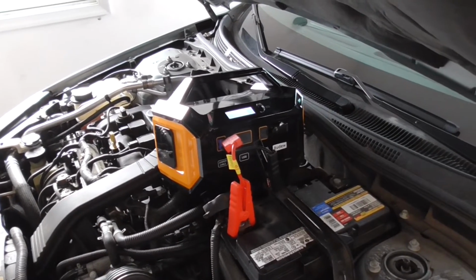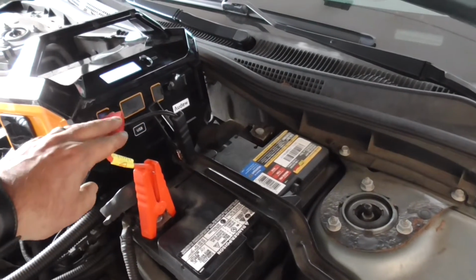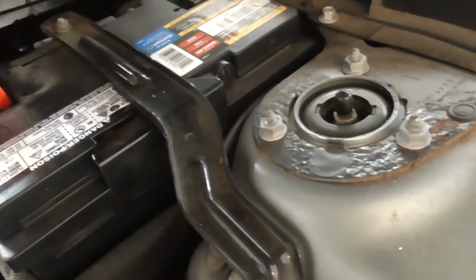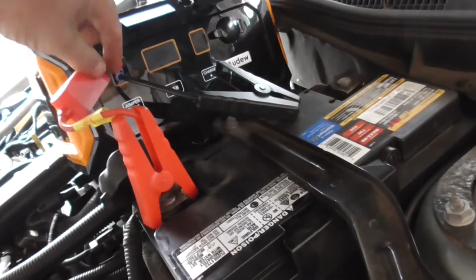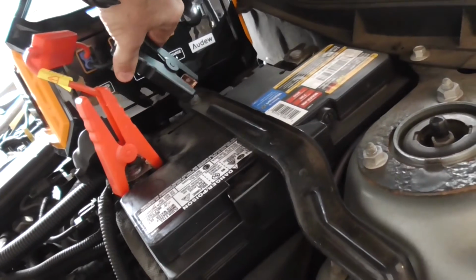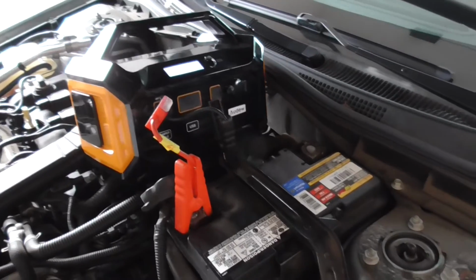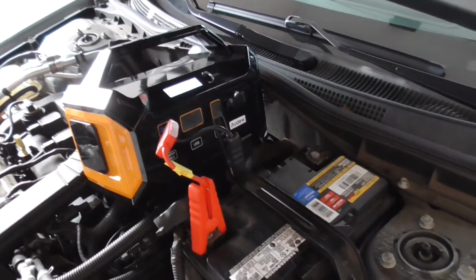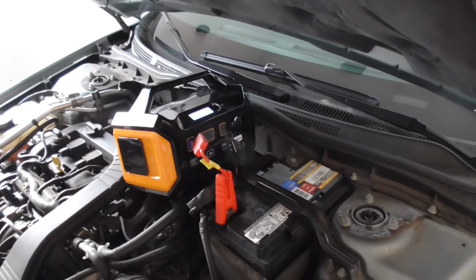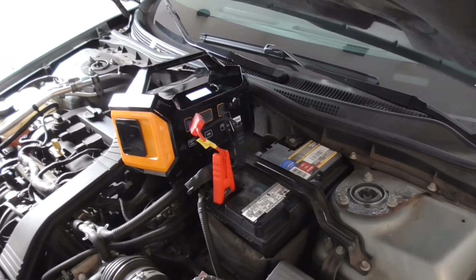I've put the unit on the car to jump start a car, and I've hooked up the red to the positive terminal, and the black jumper cable wouldn't quite reach the negative because they give you maybe 4 inches of cable here, so it won't reach. So you'd have to put that on a ground like that, and you should be able to jump start your car. So this battery is in good working order, but this device should have no problem jump starting a car. I wish they would have given us longer leads though.